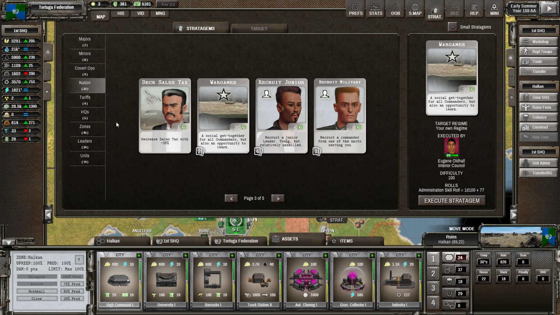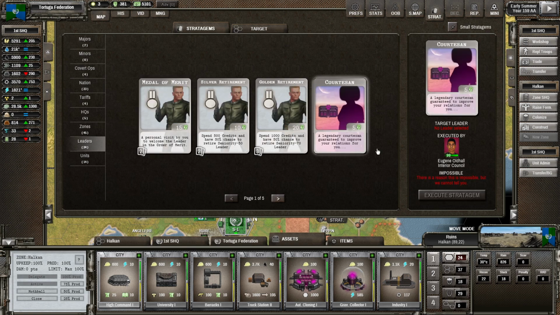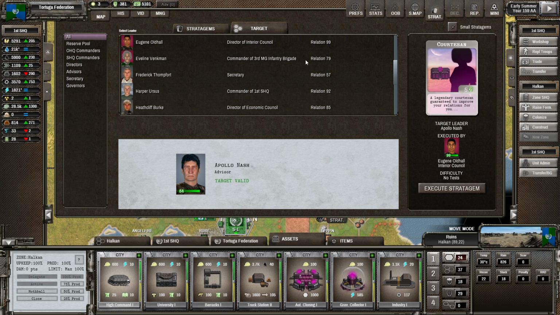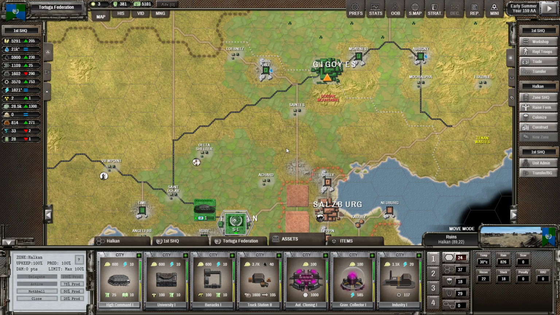And the relations with my commanders was getting a little bit lower. I mean, just going back here because even she's still only at 75, 79. Huh. I don't know. Didn't have that big of an impact, so hopefully the XP is good.